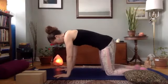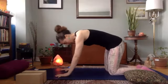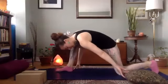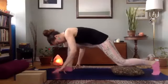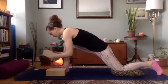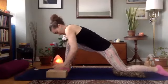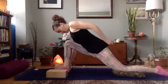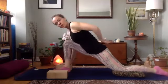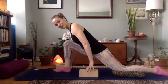So start in the tabletop position and we'll step the right foot forward. Slide your cushion or your blanket under your left knee. Use your blocks on either side of your front foot. And align your right knee over top of your right heel.